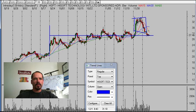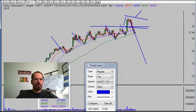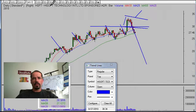And I think that people are going to be looking to lock in profits on this. It's a thinly traded stock. That makes it dangerous. It only traded 204,000 shares today. Maybe you're going to get a bounce off this 10-day moving average, but I would think the best case bounce you're going to get is maybe up towards the declining 5-day moving average, maybe up near 28.5, 29. But this thing looks like a whole bunch of danger to me. I would stay away from HSFT.